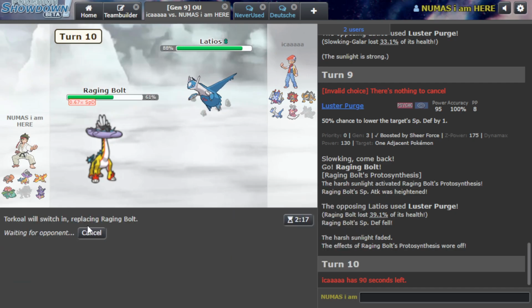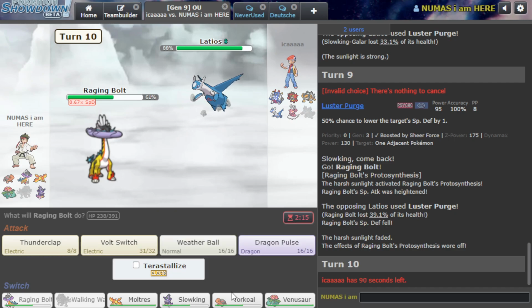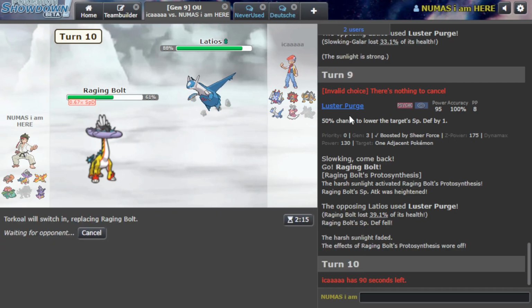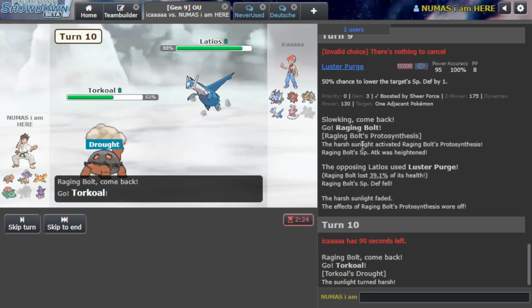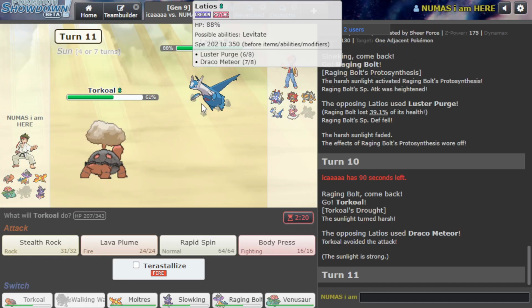I mean, I have to just go Torkoal here. That sucks. But it's okay. It just does too much. Why? Yo, Luster Purge is so good. 50% okay, it's literally a coin flip. I didn't realize it was 50%. Yeah, that's fine. Dude, that is such a good buff. It's just better Psychic now, so I have to select Torkoal. It's actually not Scarf. Okay, that's actually really good knowledge.